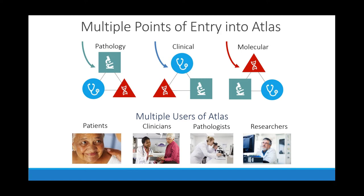So if you are a data jockey, you want it to be something where you get access to that raw data and you can go to town. You can take it into your own things and put it in R or do whatever you want with it, right? Well, if you're a pathologist, you want it to be a stained slide. That's what you want to see. And maybe you want to do some sort of machine learning on those images and find different vectors of interest. If you're a clinician, you want it to somehow tell you, what should I do? What does my patient have and what do I do about it?